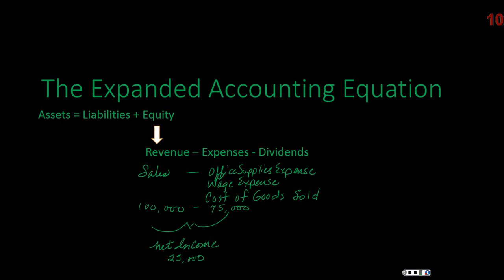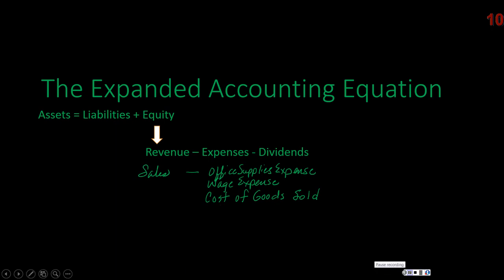However, if we had the different scenario so that let's say sales were 75,000 and let's say the total of all of the expenses were 80,000. Now we have a case where there are more expenses than sales revenue. This is going to represent a net loss for the company. And many times we'll see that represented in parentheses. So we always hope this doesn't happen, but it could happen.